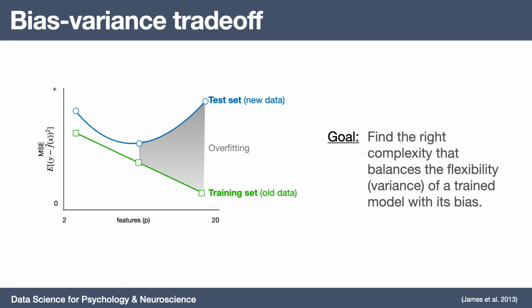So your fundamental goal with any statistical tool that you will be using in your research is to find the right complexity of a model that balances the flexibility or variance of a trained model with its bias. You want to explain as much variability as possible in your current data set, but have a model that allows for you to hand it off to someone else and predict things in the future, predict unseen versions of your data that you haven't collected yet. That's the perfect structure of a statistical model, and that's something we're always going to be striving for in this class and in our research.